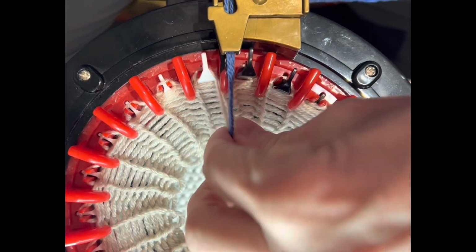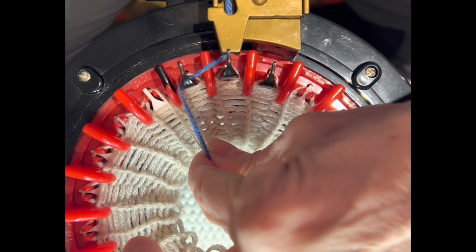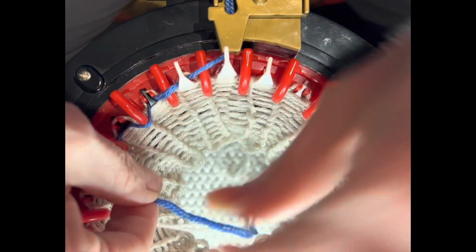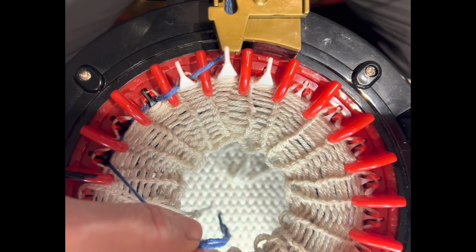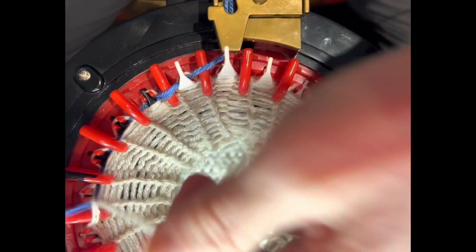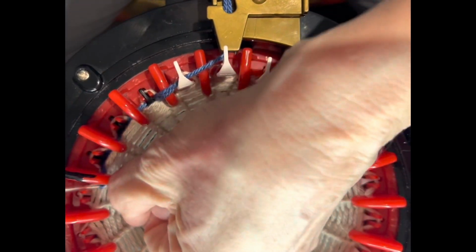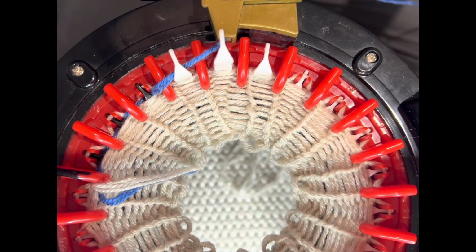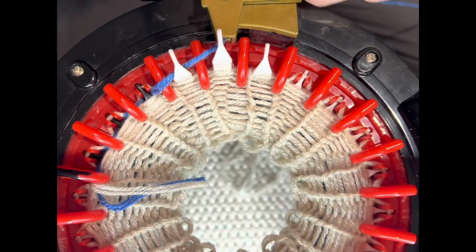Then I'm going to hold both of those yarn ends that's in the center. I'm going to knit 4 rows, or 4 needles, sorry. Then I'm going to pull on both ends of the working yarn so that I can tighten up those stitches, okay? Then I'm going to give this a tight knot because this is my working yarn. I'm going to keep this on my machine, okay? So I'm going to give this a little snip. Leave it long enough so that I can work in those ends later, okay?